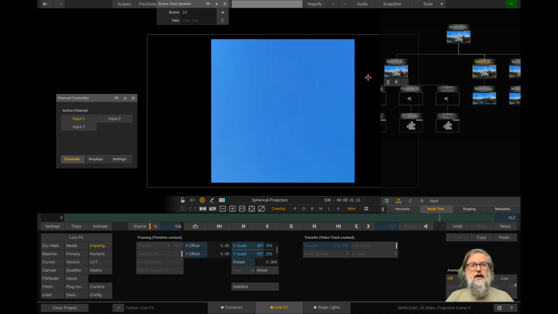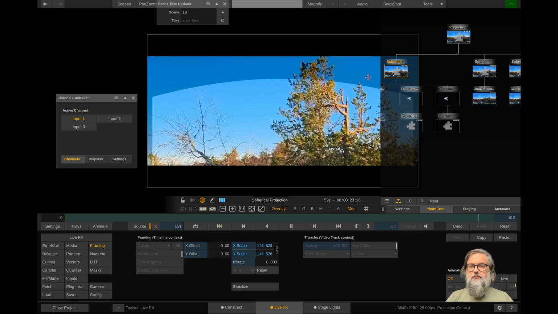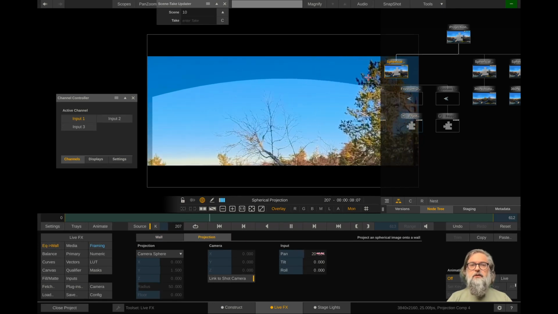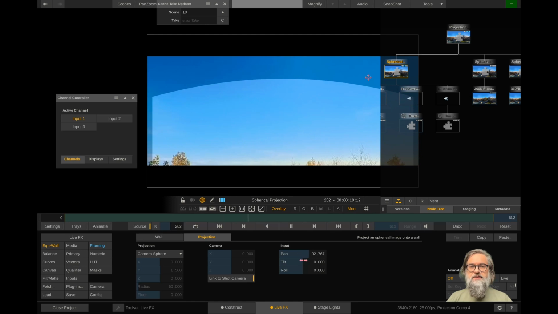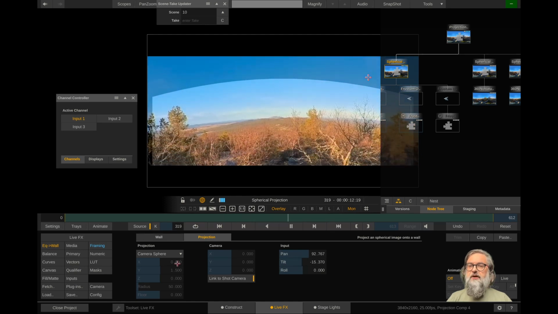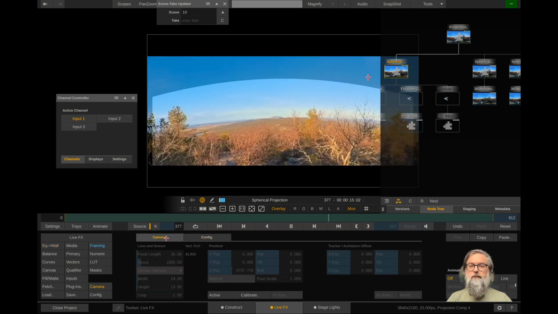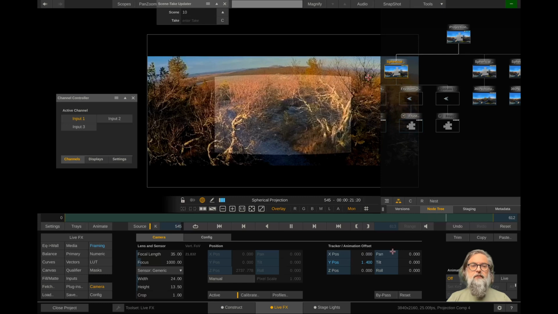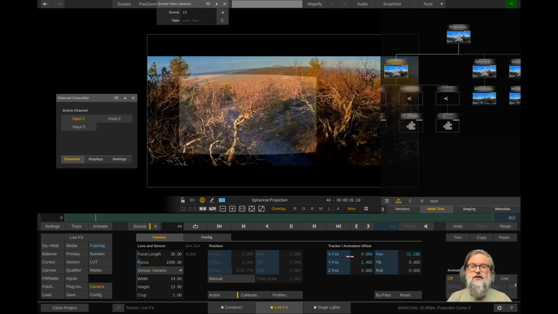So now we have something visible here, the sky is visible here, and something on the side is visible here. So maybe just to project this correctly, choosing an interesting place, what to show on the screen, and then the camera frustum, okay, it should be active, and this now should be showing where our frustum is, what the camera is seeing. The tracking data is basically coming from here.